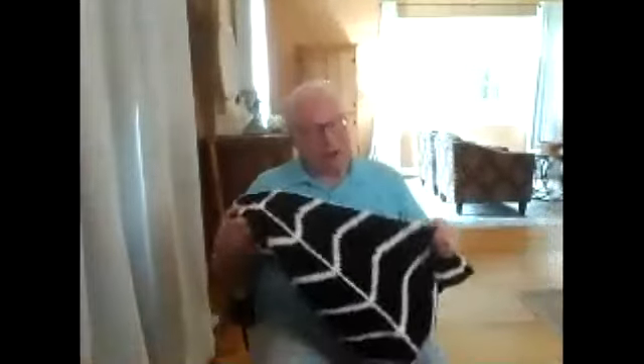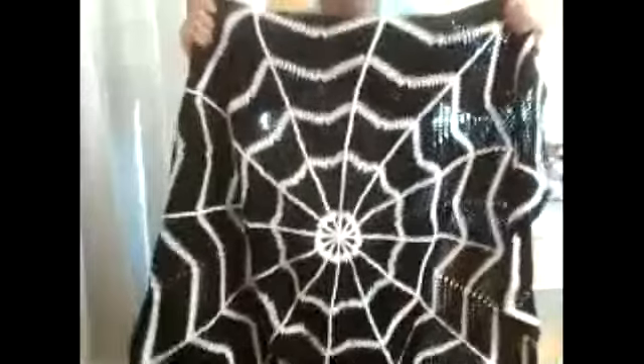To get us started for this second session, I wanted to go through a few items and let you know how they're doing. First I want to start with the cobweb spiderweb afghan, which was created by Reverend Bowen. This is a fantastic item — it's the perfect time of the year to enjoy this. You can even wear it as a shawl with a spider web coming down your shoulder. This is currently at $51.